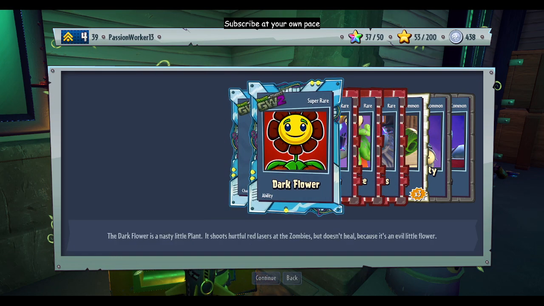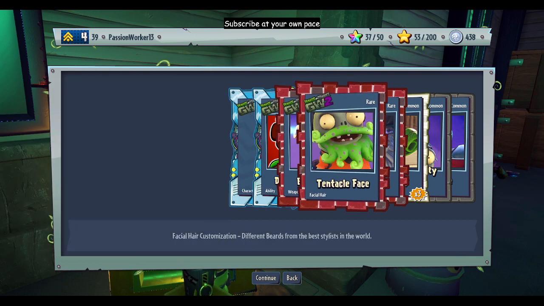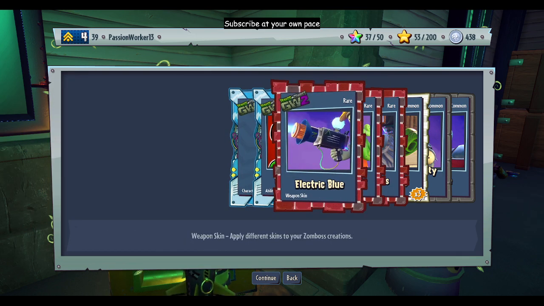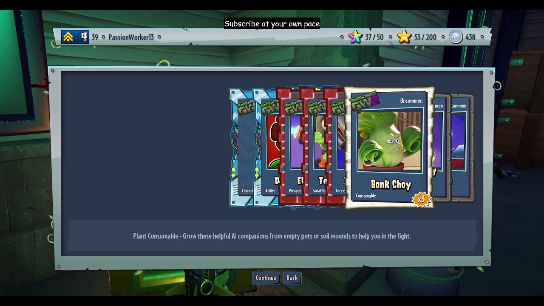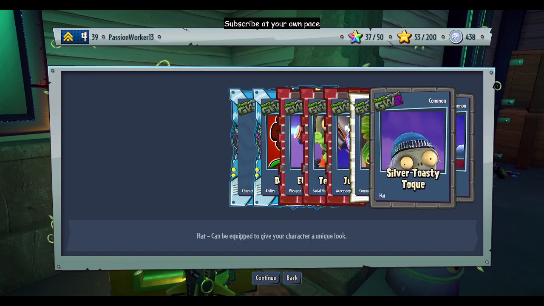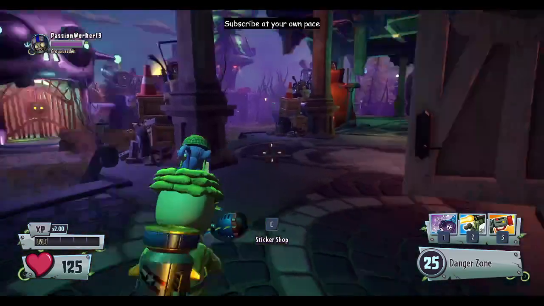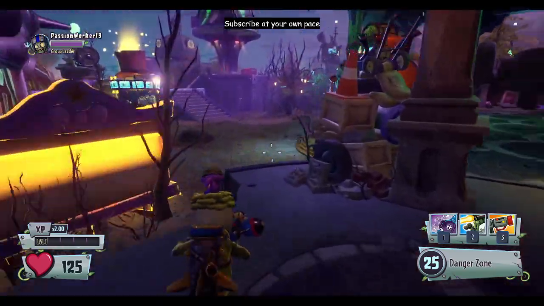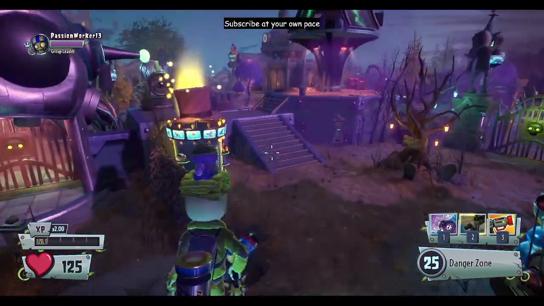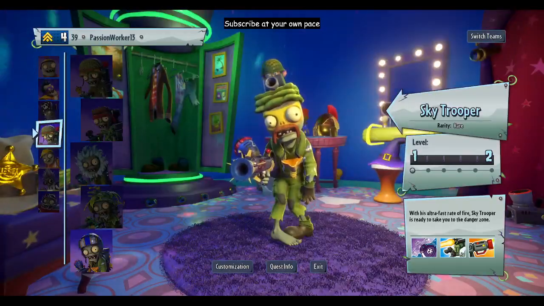Oh wait, we got Dark Flower? It's an evil little flower. But yeah, that worked, right? Also, electric blue and electrician. Jelly blues. Actually, hold on. I'm gonna go put on, hold on, nice. We have Dark Flower. I know exactly who that should go on.